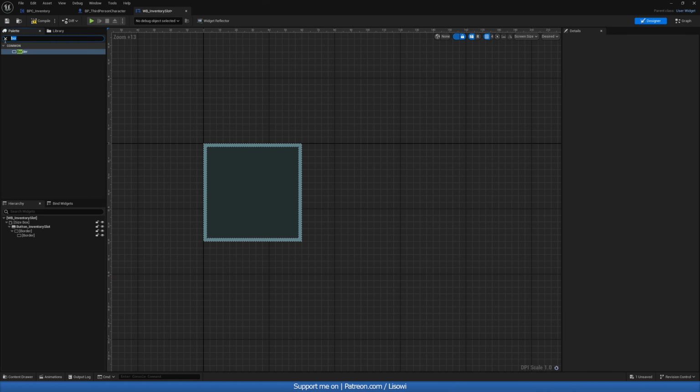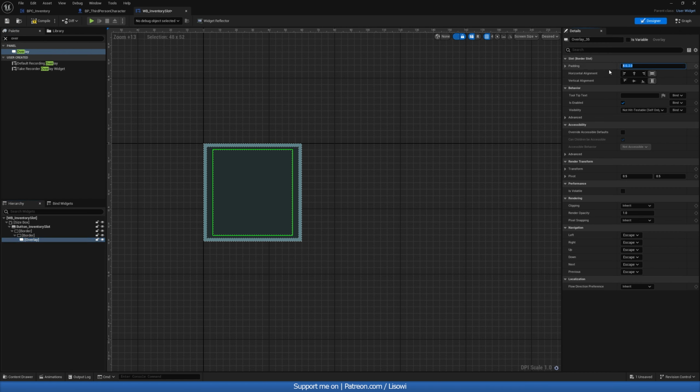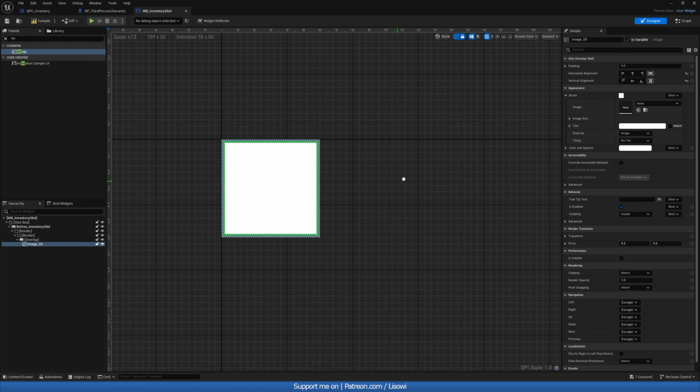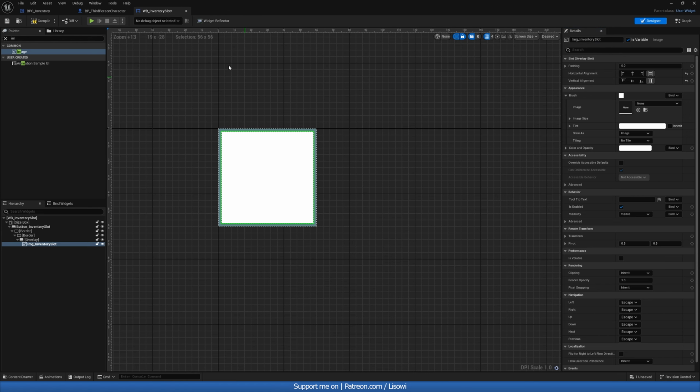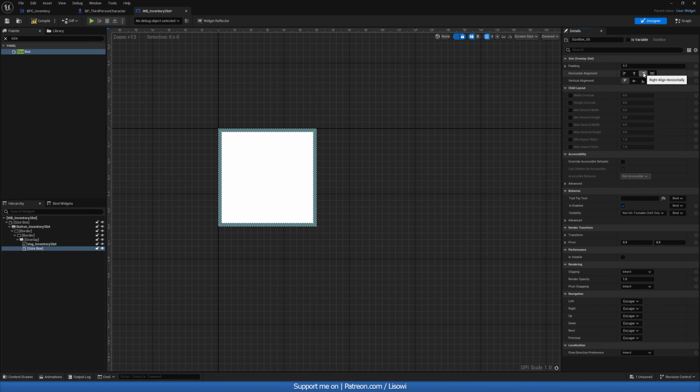Right, so with this, I'll then go ahead and add an overlay to my last border. Let's say padding 0. And to this overlay, we want to add an image. This will represent the item in our inventory. So let's fill it full and let's name it IMG underscore inventory slot or inventory item, whichever you prefer. On top of this, then we want to add a size box on the overlay, and this will be in the corner. So right align horizontally and bottom align vertically. And let's give it a size, let's say of 10 should do.